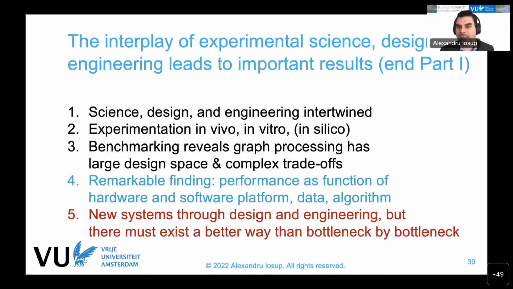Then the remarkable finding out of the Graphalytics ecosystem is simply that performance is not as easy to predict or understand as much of the previous work was assuming, but also some bad news. If we want to improve our systems, it turns out that there are a lot of bottlenecks that were not identified before, and there must be a way to improve them more systematically rather than bottleneck by bottleneck. Fixing one bottleneck may actually make things worse for other bottlenecks, so it's not a good approach unless there are just a few of them. And we just showed that there are actually way more than we thought. All right.